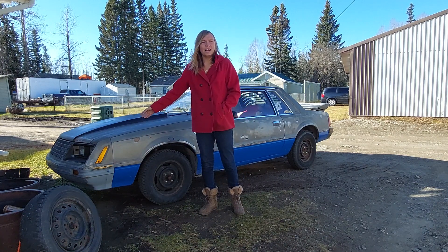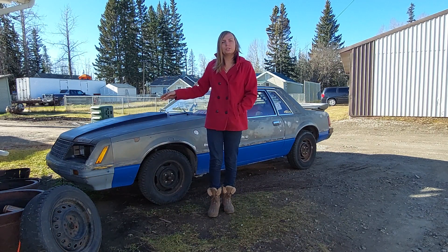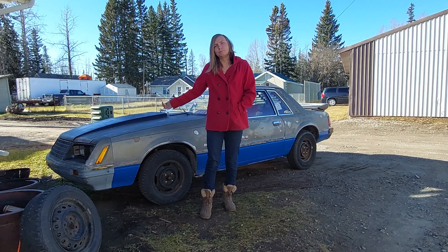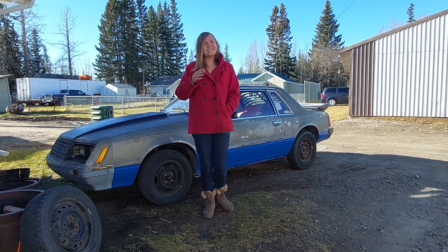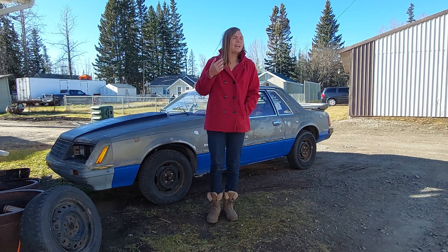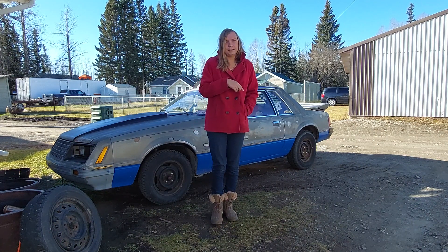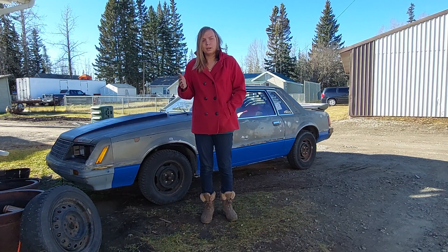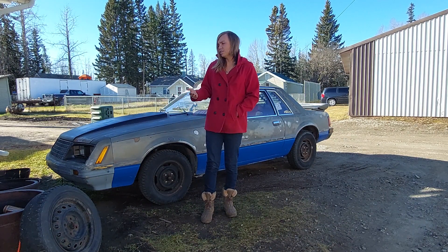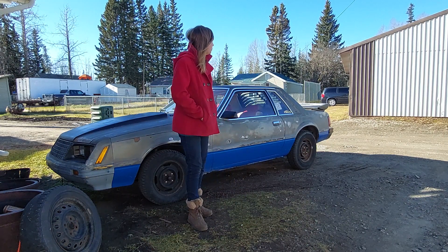If you've been following along, you'll know my car is equipped with a 296. Last week we did the carburetor upgrade — we swapped from the Holley one barrel to a Motorcraft 2100 that was rebuilt by them, and it just wasn't running quite right. It was running very rich, bogging all the time. I went back up there yesterday, cleaned it out, and found another carburetor with slightly smaller jets — had 55 jets, we put in 50s — so hopefully that'll do the trick. It seems like it's not running rich anymore.